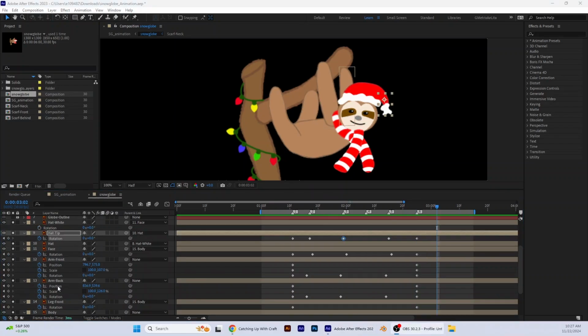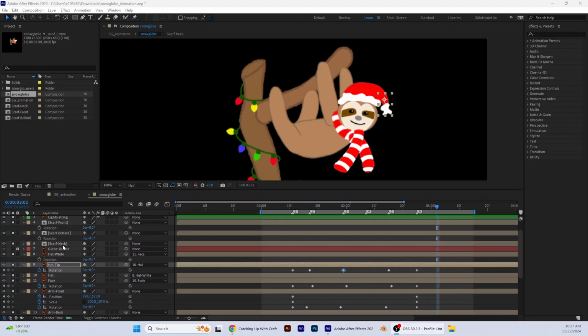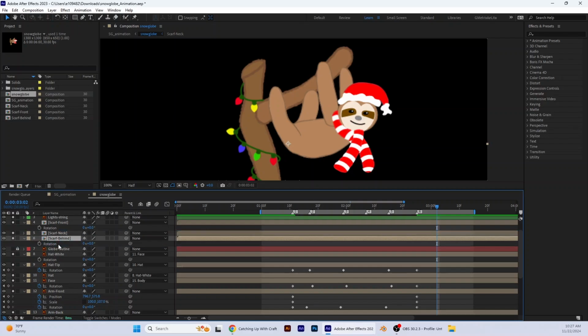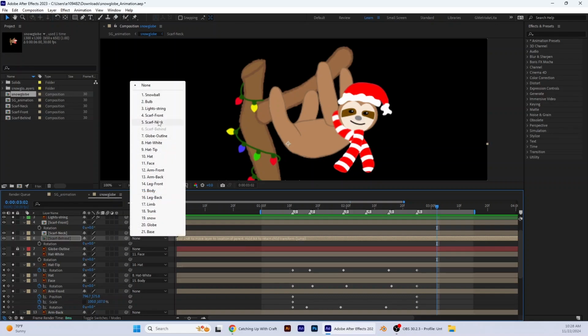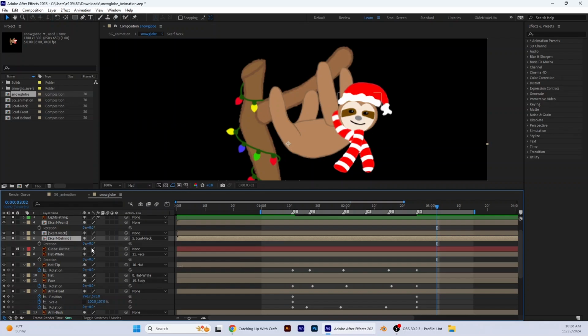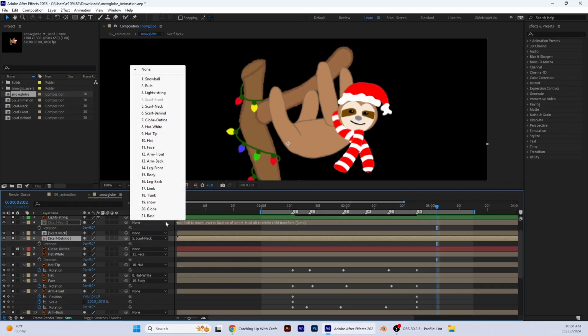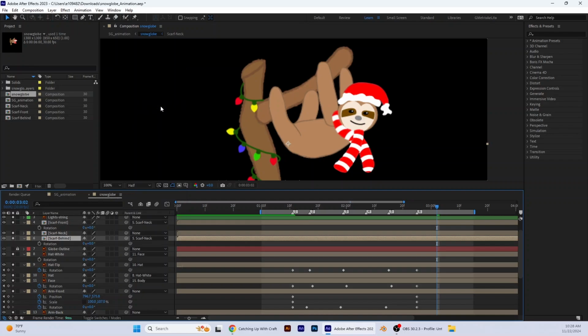So now we'll get ready to do the scarf. So I'm going to go here to the scarf. Let's see. Is this on the right? Let me move this. Okay, so this one is the one behind. I just moved it behind, and that's going to be parented to the scarf that's on the neck. And I think even the one on the front is going to be on the scarf on the neck. Now yours might be different. It just depends how you drew it, okay?